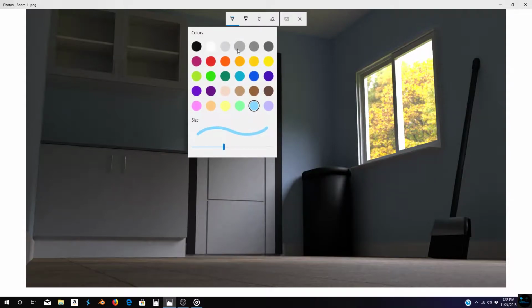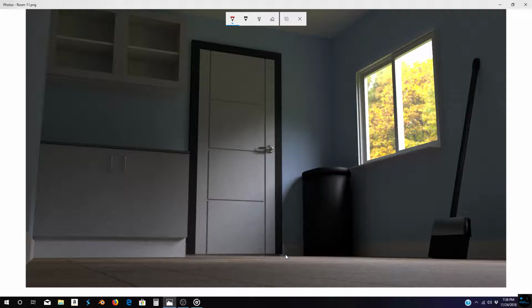So, first I'm going to point out this. Anybody see this? If you saw this, comment that you saw this before I pointed it out. There's a gap right here, guys. How I missed that, I don't know, but are you seeing that? I'm going to circle it. There's a big gap. In real life, that would be like an inch of a gap, and no door would have that. If they would, there'd be a step right there. So that was issue 1.